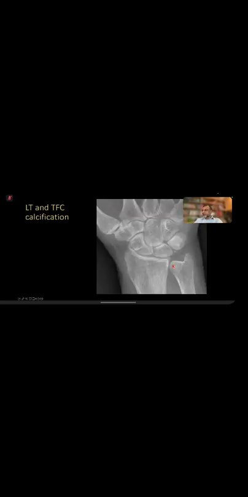There is calcification there. You can see the TFC calcification. There can be calcification of the cartilage between the lunate and triquetral bone. There looks like chondrocalcinosis here, and there's calcification of the scapholunate ligament as well. Here you can see the TFC calcified, and there's calcification of the lunotriquetral ligament. So it can basically involve the cartilage, whether the hyaline cartilage, which is the joint cartilage, or the fibrocartilage, which is the TFC, but it can also involve the ligament, soft tissue, synovium, anything. But cartilage is the main thing.